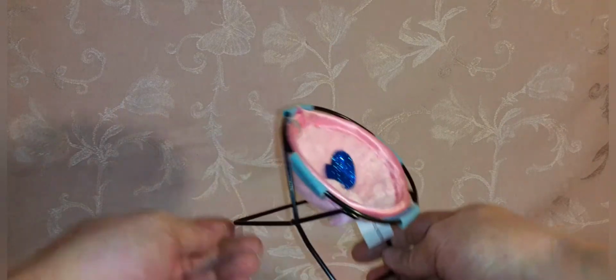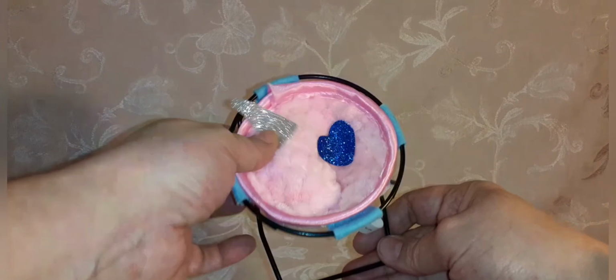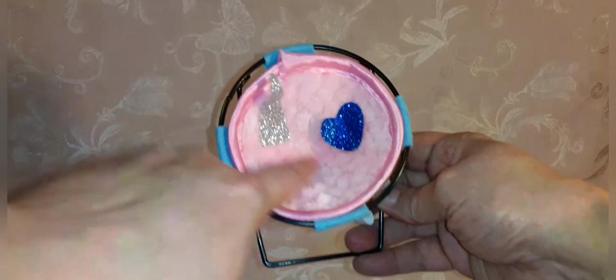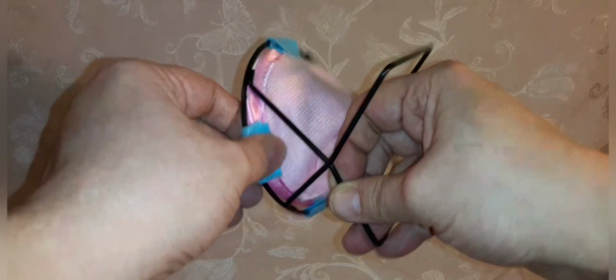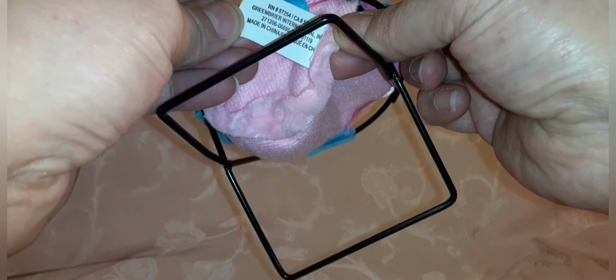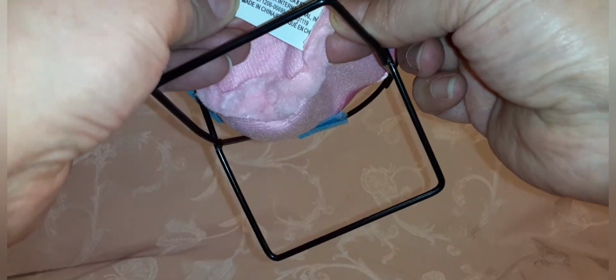I got this cute little papasan chair, and I'm not sure if this is supposed to be in there. It looks like it's glued down kind of professionally, so maybe it is. I didn't care. This pink is like my color, and this kind of blue is almost my color, and I was like, oh my god, this is so cute. It wasn't marked. I have no idea where it's really from. Let's see. Greenbrier. This actually might be from Dollar Tree.